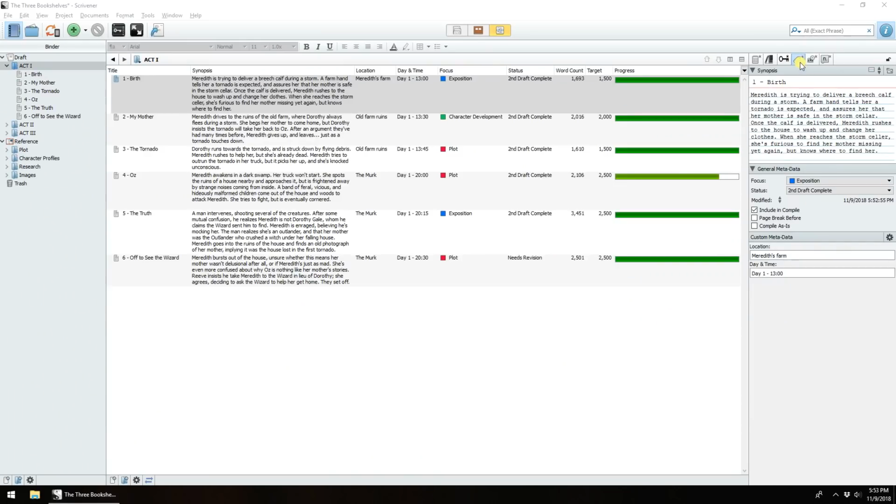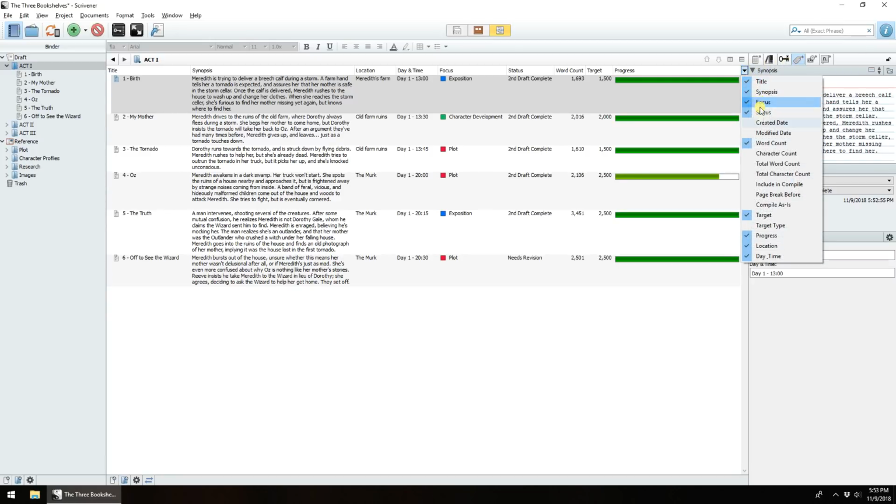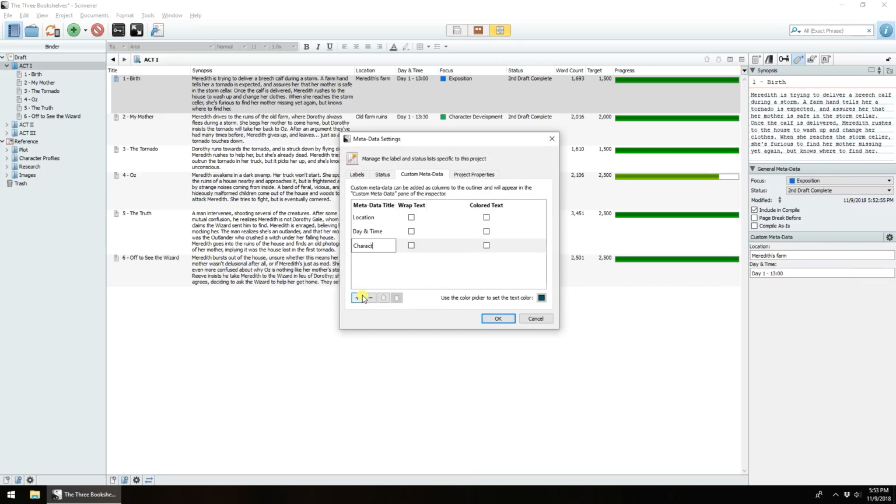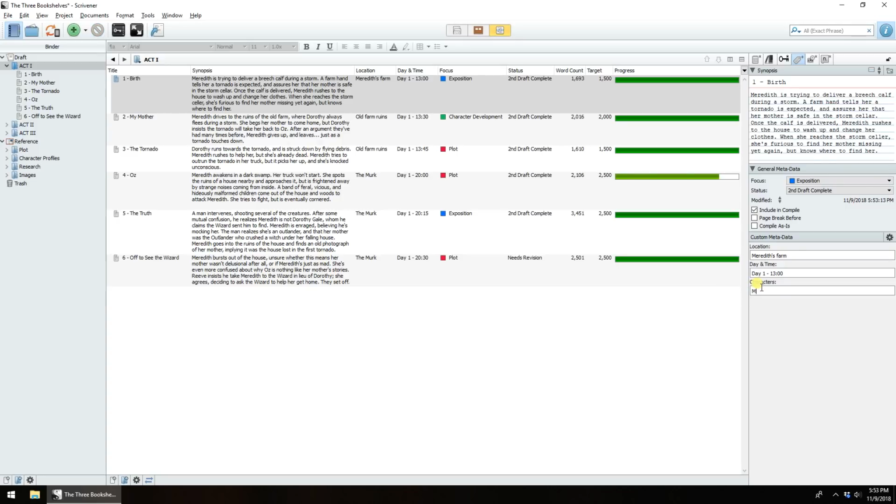If you like charted outlines, you can set one up right inside Scrivener by using custom metadata. The outliner view is already equipped to show a document's title, synopsis, label, status, and word count, target, and progress, but you can create custom metadata fields for anything else you might need to know about a scene, like its POV, its setting, date and time, goal and conflict, and so on.